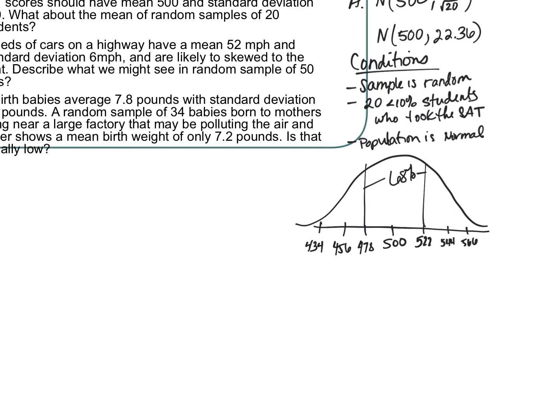Now that's not an individual score, right? The standard deviation for an individual score, knowing your percentile, for one single person is 100. So 68% of the time, your score is between 400 and 600. 95% of the time, the scores are between 300 and 700. And 99% of the time, the scores are between 200 and 800, and it's actually 100% of the time because you can't get less than a 200 and you can't get higher than an 800.